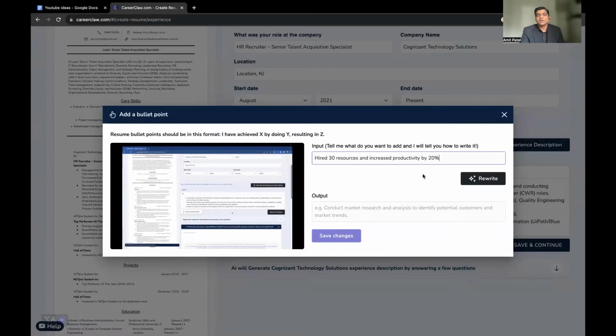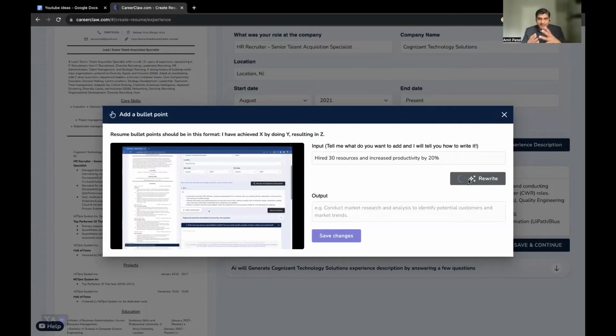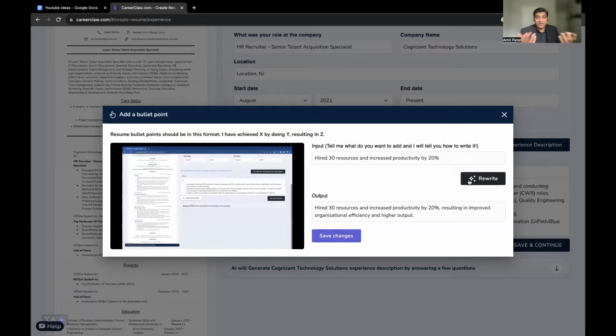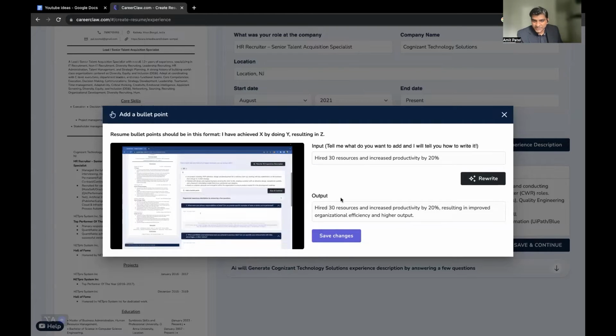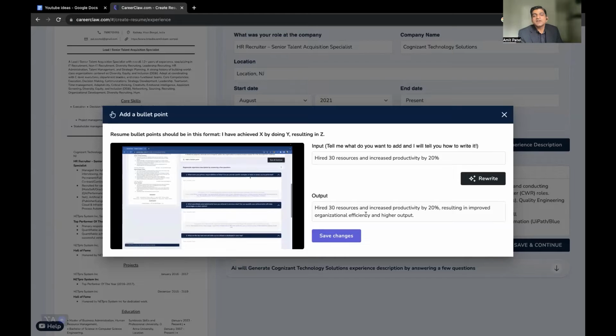Now let AI write it. It didn't even take 2 seconds, but let's read it: hired 30 resources and increased productivity by 20%, resulting in improved organizational efficiency and higher output.